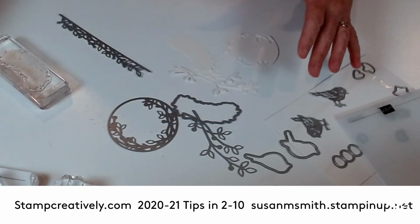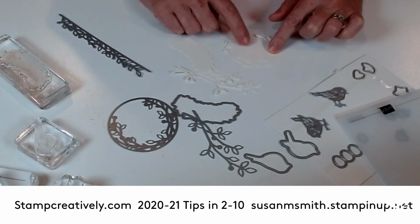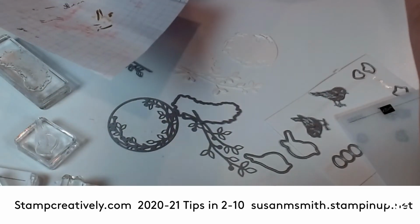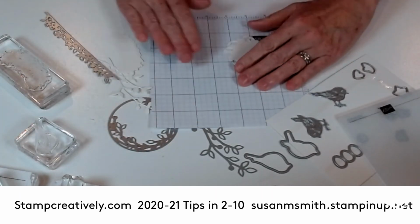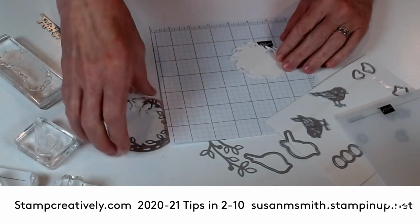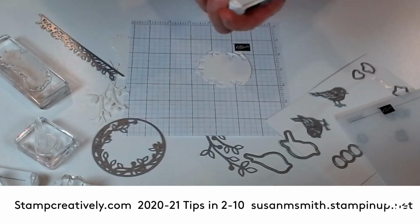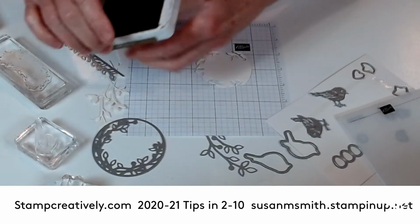I stamped a bird because I wasn't sure kind of how that was going to work. I used my scrap. Let me see if I can put this under here so you can see it a little bit better. We'll put a piece of grid paper under here so you can see it a little bit better, on my white top. There you go. So this is my scrap from the inside of the center. So after I ran that through, I had some scrap. So that's what I put my bird on, and then ran it back through because the dies have the birds you can cut out.